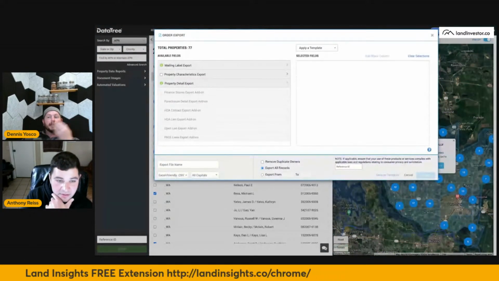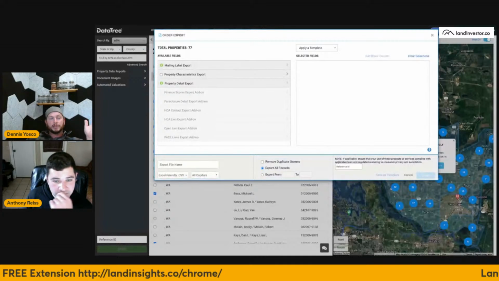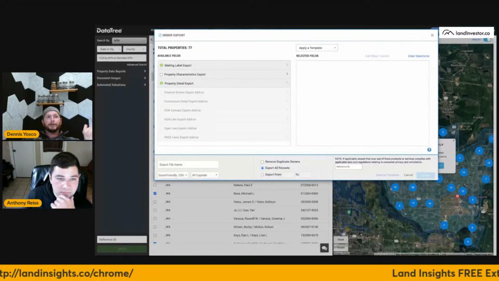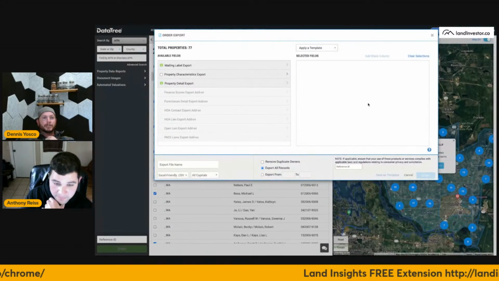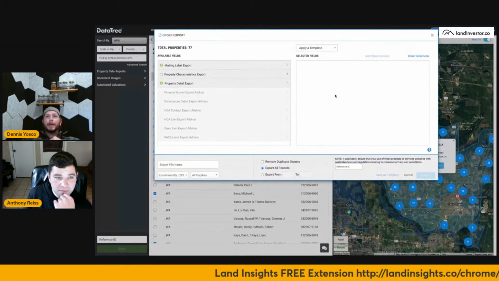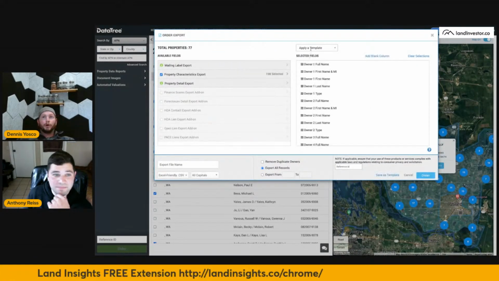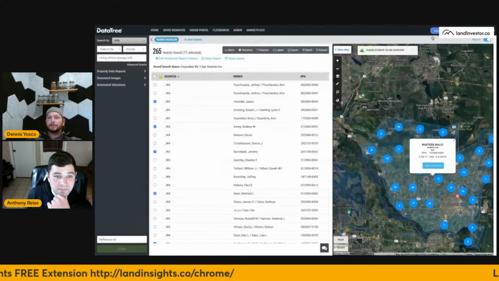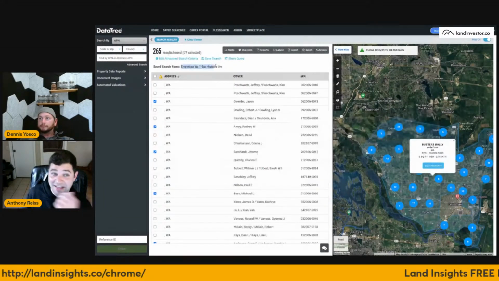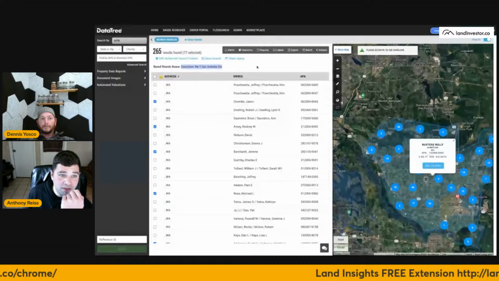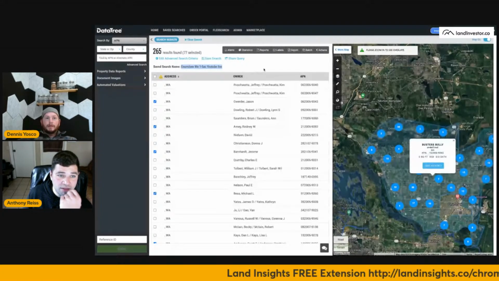Exactly. But that's amazing, because there were even a couple questionable ones where you were like, you know what, maybe not, maybe I'll just keep it in there anyway. So you're mailing 77 properties out of 265, and they're all good properties. Now do the math on that. What's 265 minus 77?